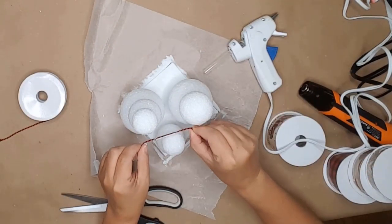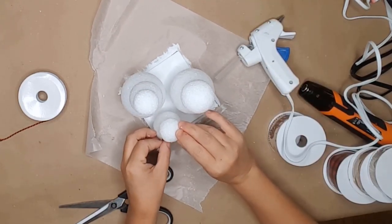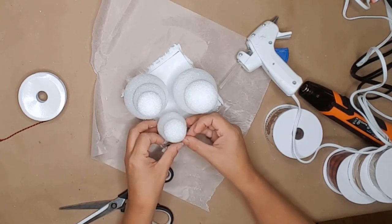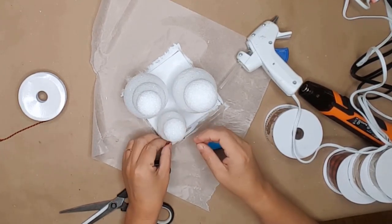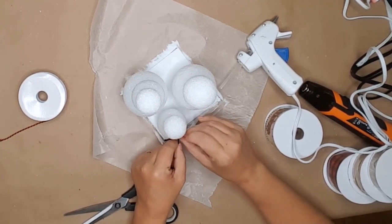For the snow boy, I used some red and black rope I got from Dollar General. I believe it was only a dollar. I wrapped it around his neck to resemble a scarf using hot glue to keep it in place. I unraveled the ends and gave them a frayed look.